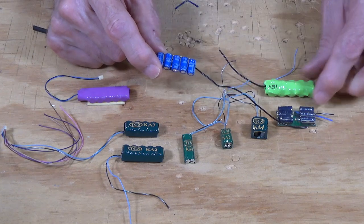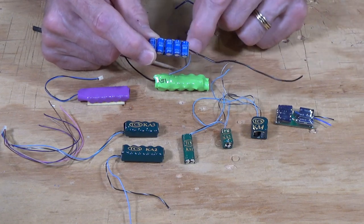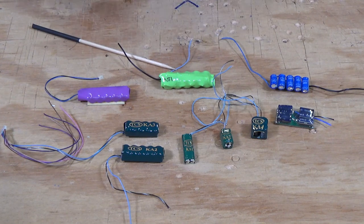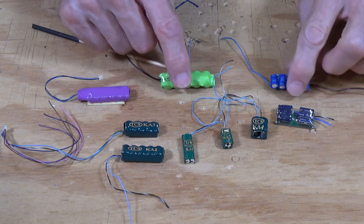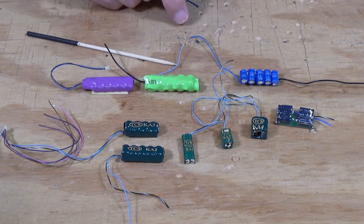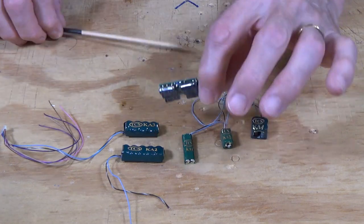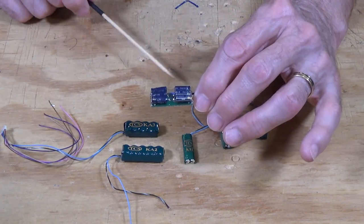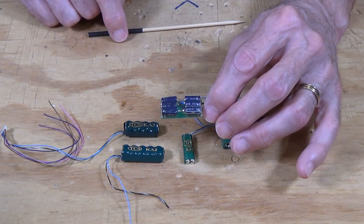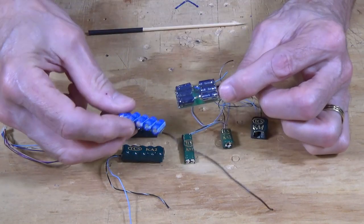Another version of the Keep Alive that I built uses 3-volt super capacitors, so each one is rated at 3 volts, which gets you about 15 volts total, and it's much smaller than the current Keeper. As for fitting things into small switchers, no matter what you do, you're not going to be able to get those in unless you're talking about a steam locomotive with a tender. One option is to switch to a Keep Alive designed slightly different — this one from NCE is more rectangular and is called their No-Halt. But it's really no smaller in the long run than something you can build at home.